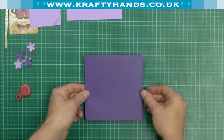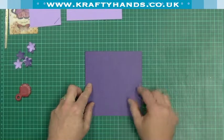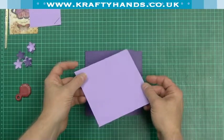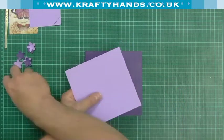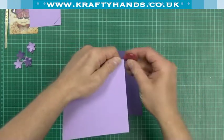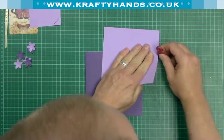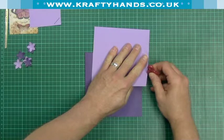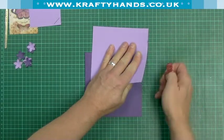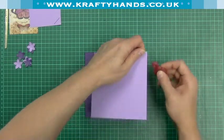Right, so I've chosen my cardstock, which is the beautiful pearlescent purple, one of my favourite colours. I've then chosen a piece of pale lilac, lavender lilac. What I'm going to do is take my scruffing tool. All I'm going to do is just pull the blade down the edge. I'll put it flat, and Mike can do it in mid-air, but I'm not very good at it. So, just scraping. The idea is just to distress the edges a little bit. I don't go the whole hog with ripping.